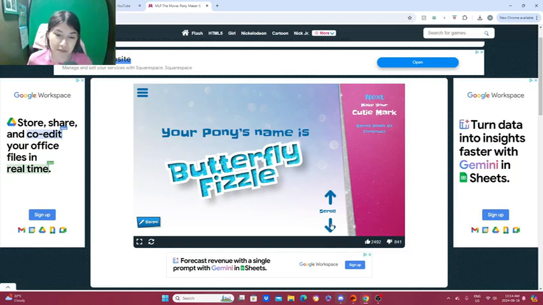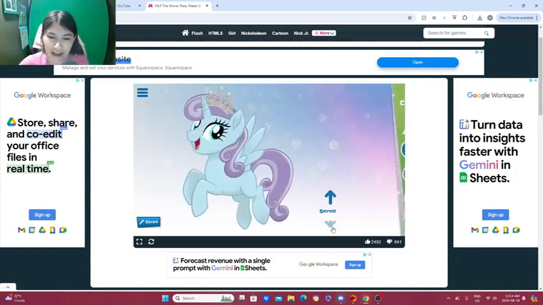I am Butterfly Fizzle? Okay, I'm gonna take a picture. Sorry, I'm just... That's a cool name. I'm Butterfly Fizzle. And then scroll down.